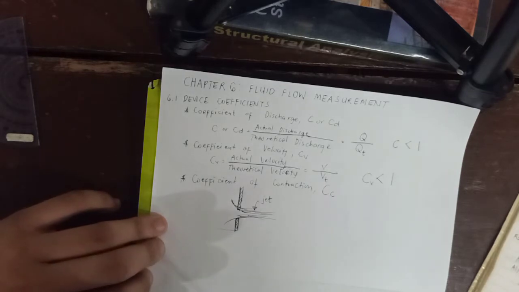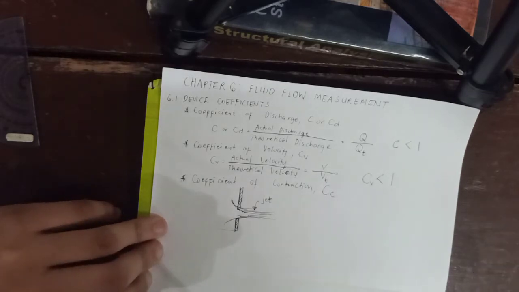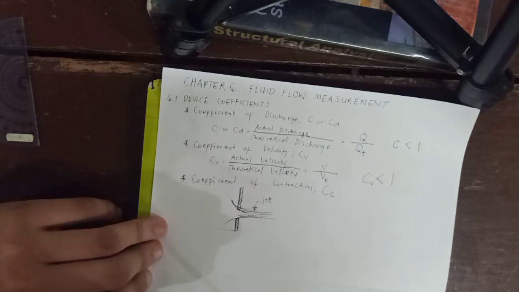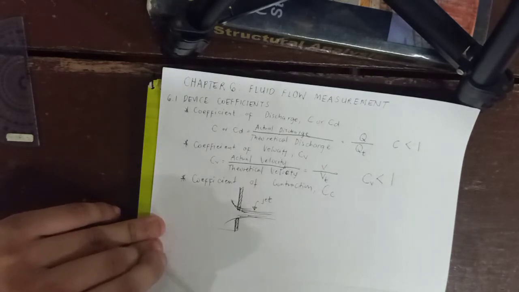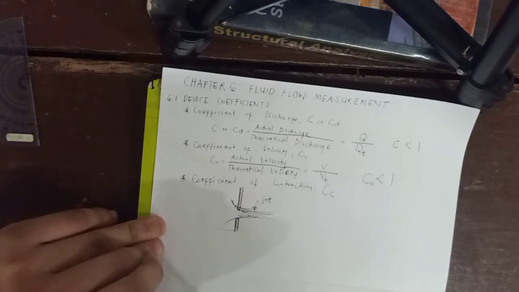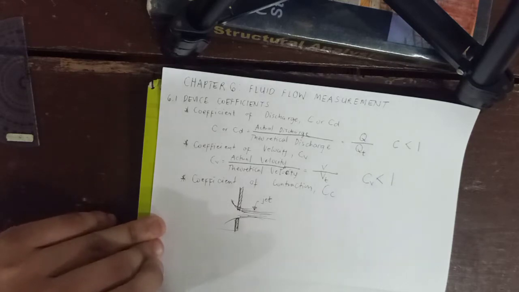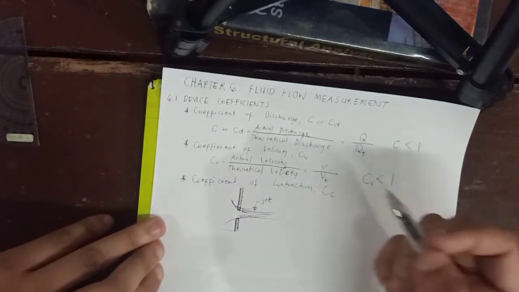So there are a number of devices used to measure the flow of fluids. In any of these devices, Bernoulli's energy theorem is greatly utilized, and additional knowledge of the characteristics and the coefficient of each device is important. In the absence of reliable values, the coefficient of a device should be calibrated for the expected operating condition.